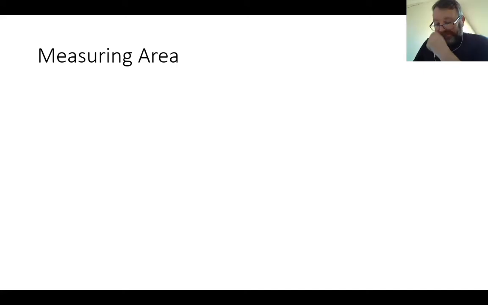At the end of the last class, I set you an exercise, and the exercise was that you were to use squared paper or graph paper in order to work out the area of your hand. What you were to do was sketch an outline of your hand over graph paper. Then you were to count all the squares that were fully covered, and then you were to count any square that was over half covered. So you had to use your judgment on whether a square would be included or excluded from your area.